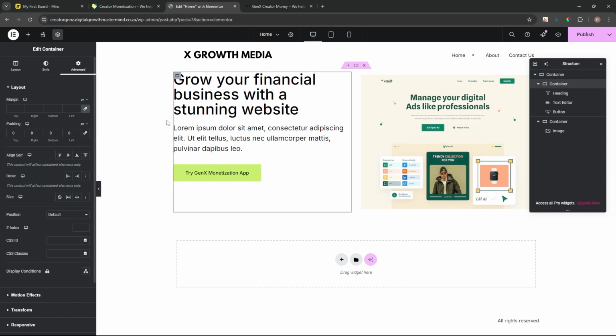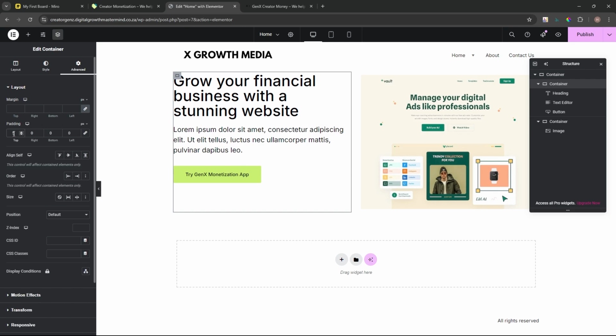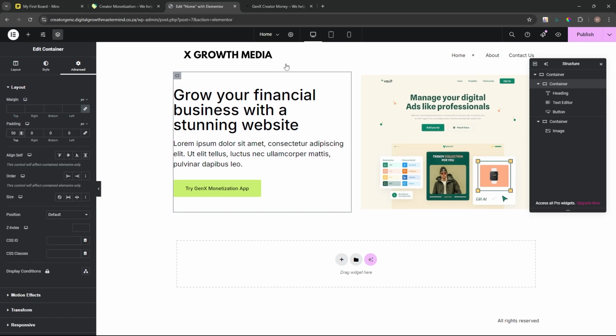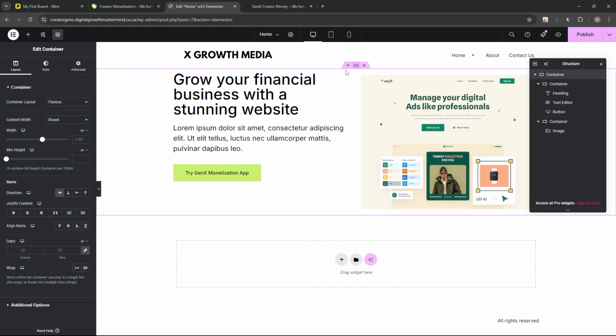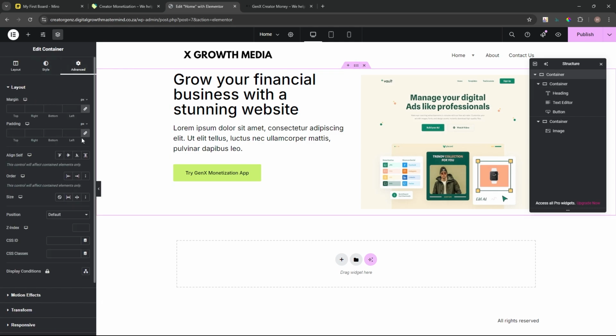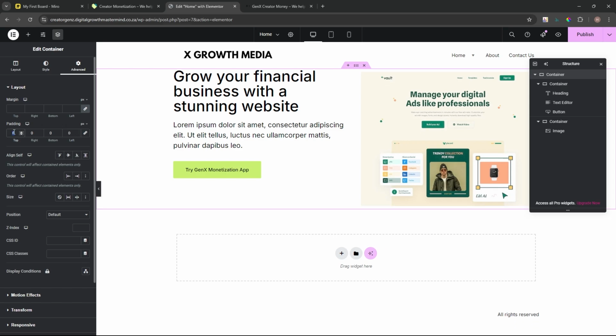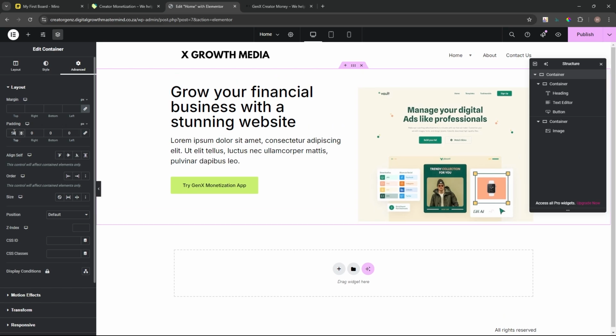Let's go back. Cool. If you see, I unlocked and the padding disappeared on the left, the right, the top and bottom. So let's go to the top and add a 50. You see, it's adding 50 to that, and this one is not added, meaning we don't need that. We need to have some padding that is on the parent here from the top. Remove this one, then add maybe 50 or 100. 50 works, I think.